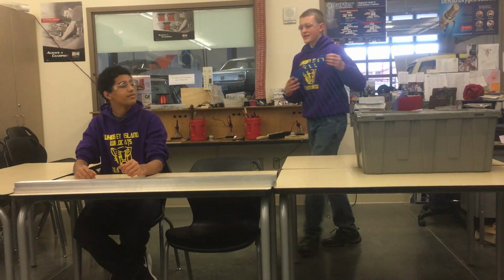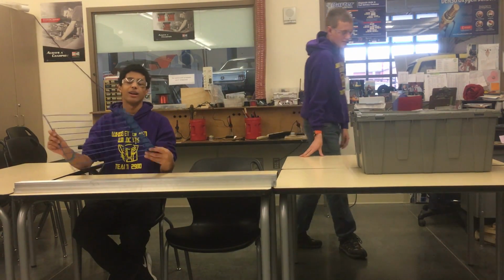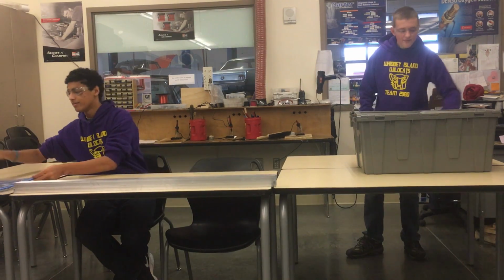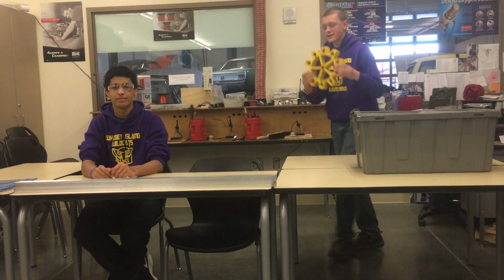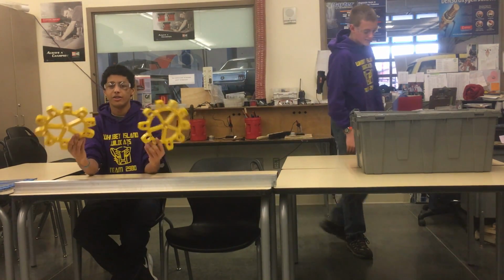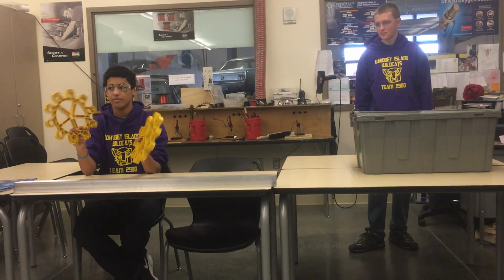It also came with these blue robot tags. The robot tags are used to tag your robot, so in competitions, you know which robot's yours. It also came with these gears. These gears are part of the actual event. You use these gears to put onto the airship, and they move your rotors.